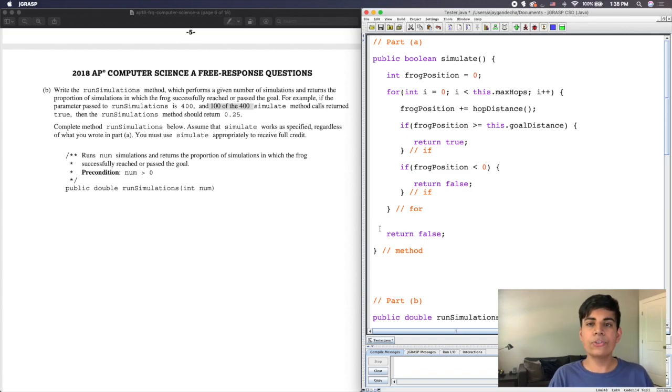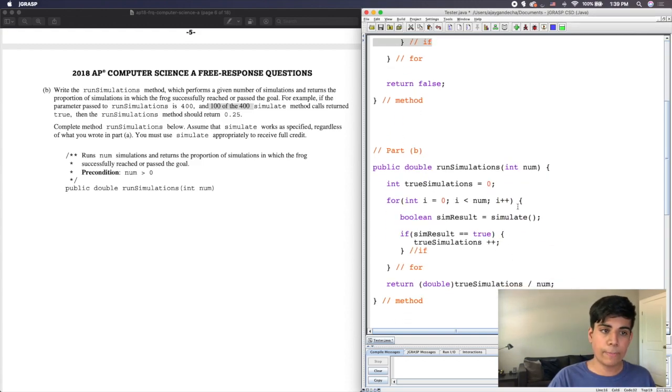This question, again, falls into that methods and control structures category of questions instead of array list. Again, if you don't already remember, there are going to be two different types of questions on the exam. One of them is going to be either an array or array list, which is units 6 and 7, or it's going to be methods and control structures, which is units 1 through 4. And this is definitely more of a 1 through 4. You're pretty much covering everything, right? You're covering loops, you're covering conditionals with if statements, you are covering even math right here, and casting variables, as well as running methods.